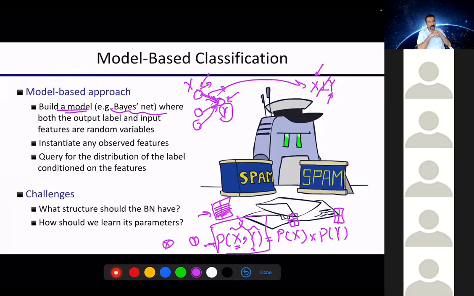And that was the key power behind a model like BayesNet that enables us to reason about this joint probability, and the whole power behind these model-based approaches is this kind of reasoning that we could do based on the mathematics behind this, right? Do you have any question about this?